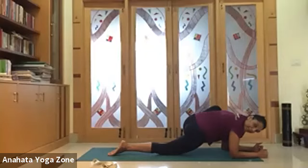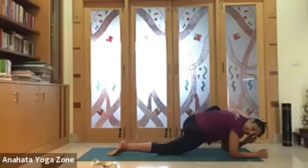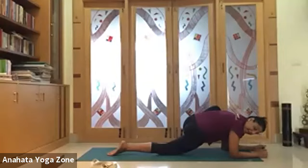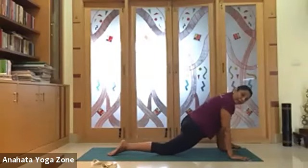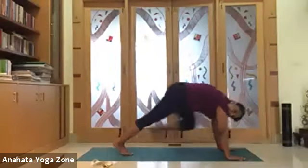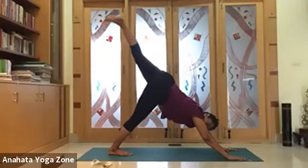Stay here for 10, 9, 8, 7, 6, feel the sensation in the left hip joint, 5, 4, keep extending the spine, don't round your back so much, 3, 2, and 1. Press the left palm on the floor, press the right palm on the floor. Lift your right knee up and take your left leg all the way up in the air.